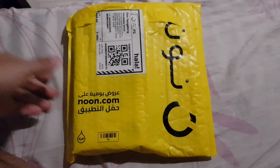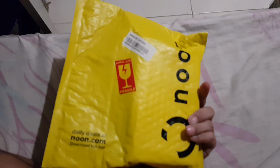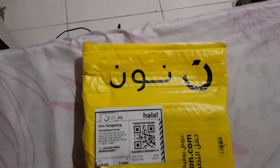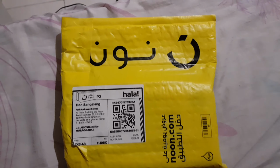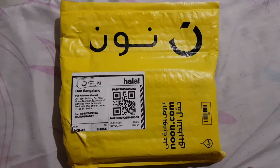Guys, so this cable has arrived from nun.com, so I'm gonna check if this is original or not. By the way, I bought Anker, it's an Anker microUSB cable for only 12 dirham. I'm gonna check if this one is original or not.